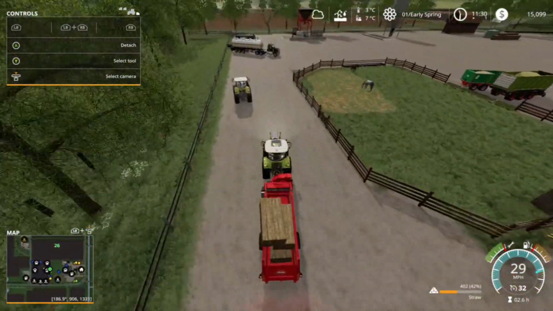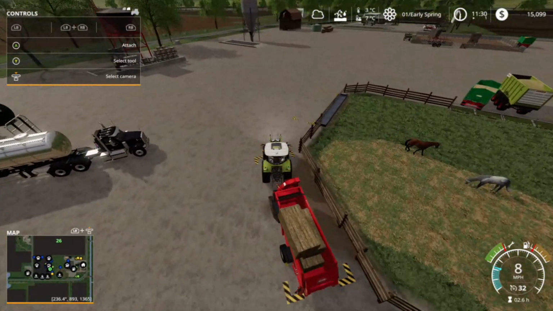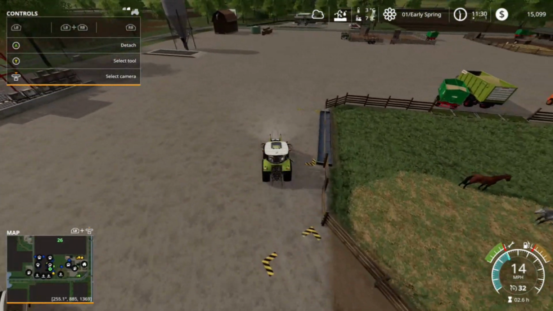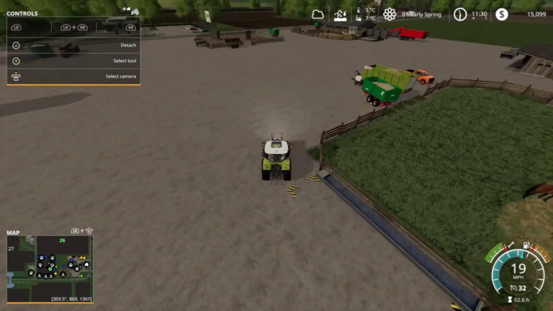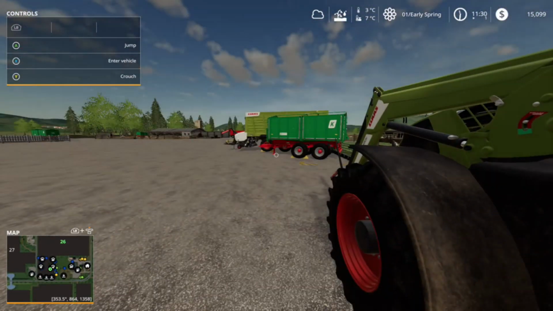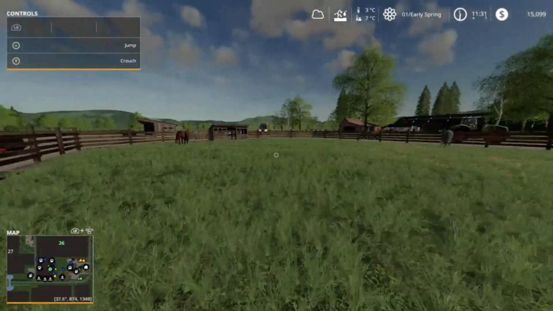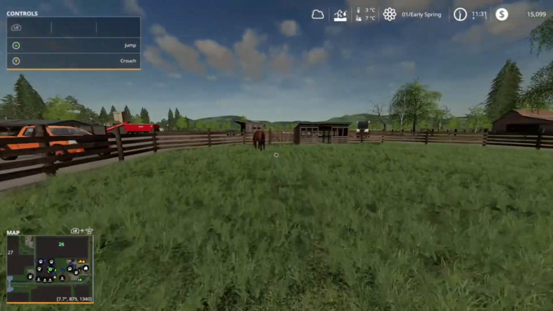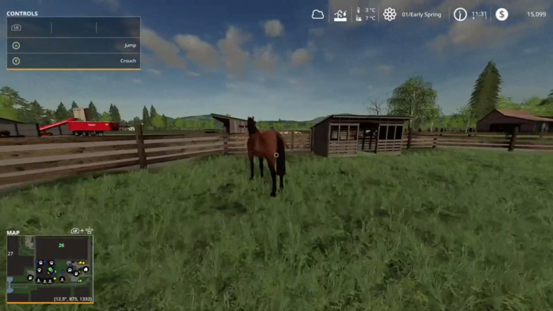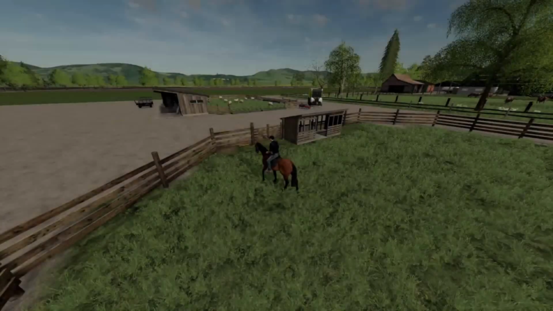All right, we'll just put the straw machine right back here. Disconnect, and then we'll bring the tractor back to right here. Looks good. All right, and let's just jump the fence. And where's horse number 2? There you are. And we will ride horse number 2, and we'll get him up to 100%.